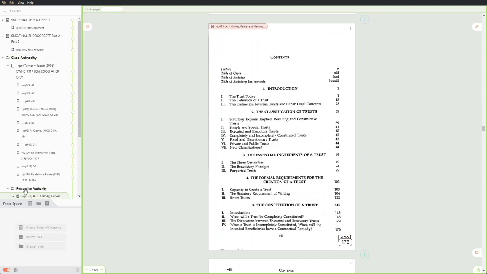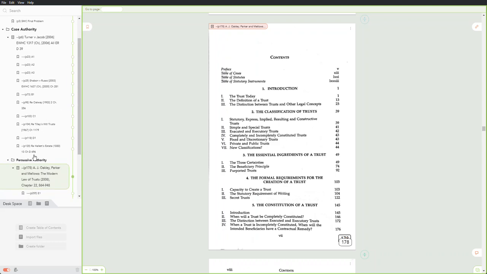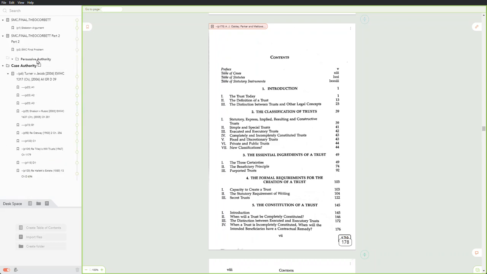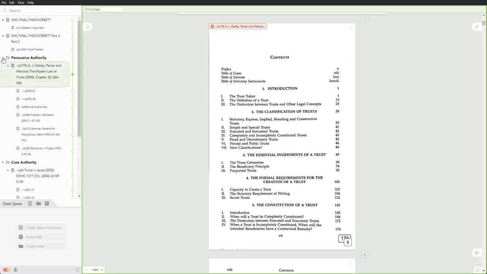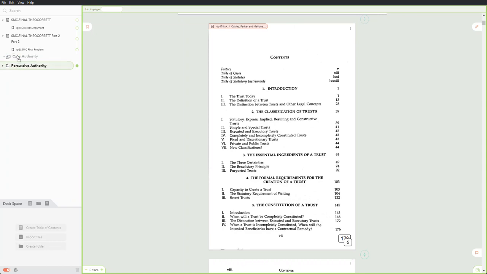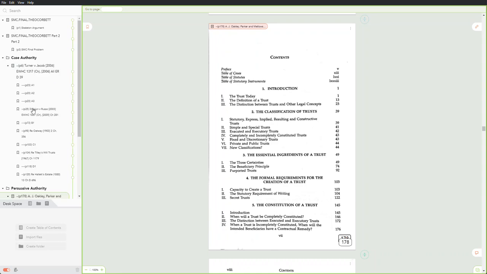Well, you can see that's actually come underneath there, so I don't want that to come underneath there. So what I need to do is just drag and drop, and I'm going to put it back on top there like that. So now these two are, so I've broken up the bundle like that. I can move it around, as you can see, with drag and drop.